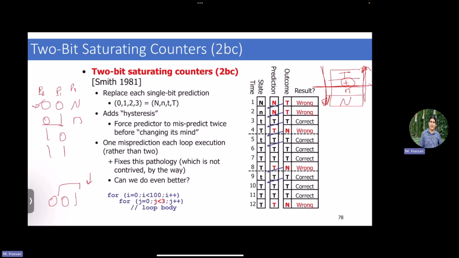And this is why also we have multiple predictors, and then you pick among them. Because some of them take a lot of time. Some make a very quick prediction, but it might be wrong. If the changing phase is too fast, then you pick the one that predicts very fast. Even if it's wrong some of the time, it's better. If the changing phase is too slow, and it's a complex pattern, in that case it's better to build the history, and your prediction will be better.